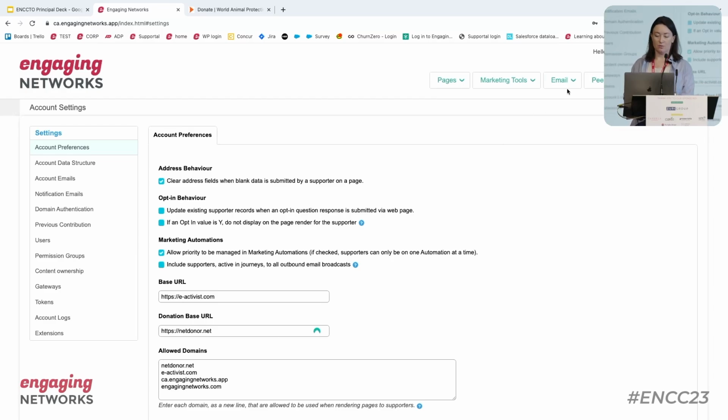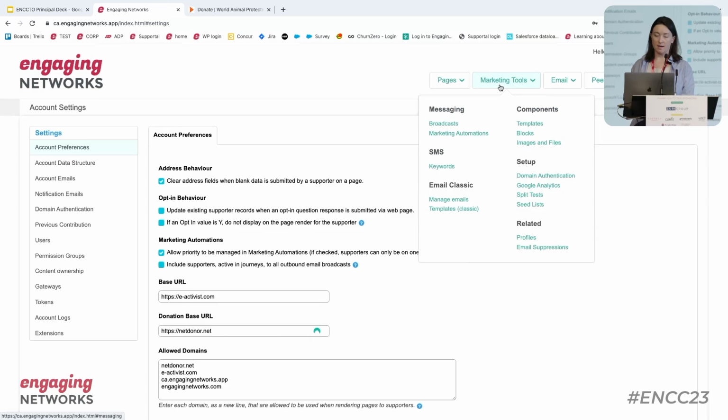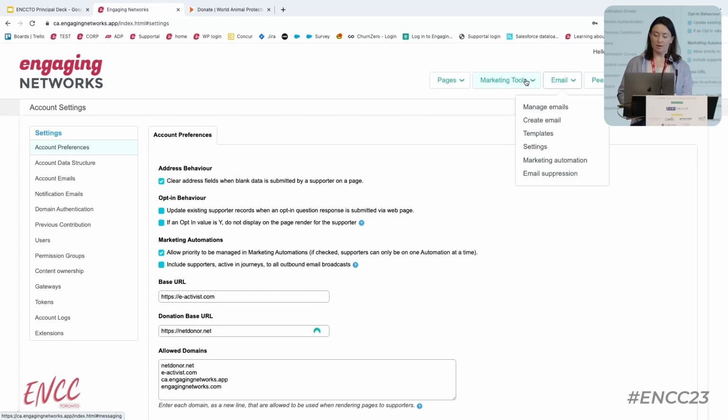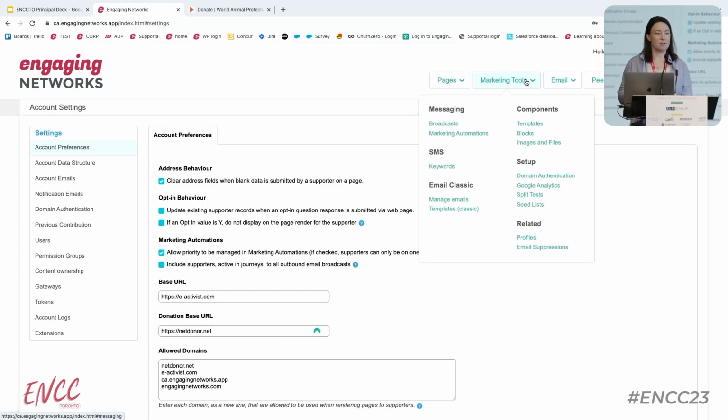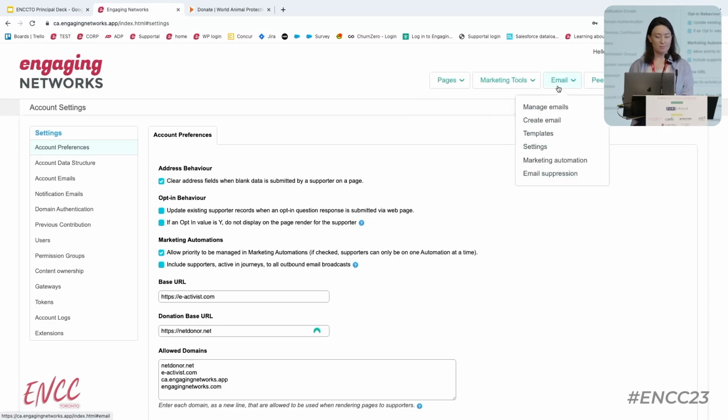There's also an option here in the email settings. So again, this email menu is available for now, but we are going to be moving everything under this marketing tools menu. So to show you where it is under there, it's just going to be marketing tools, and maybe it's still just under the email menu.